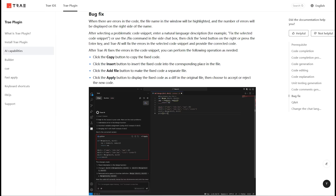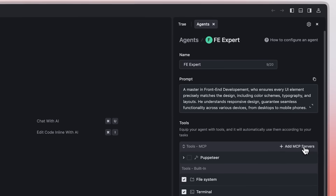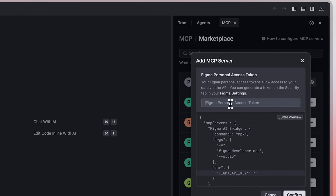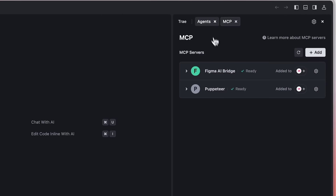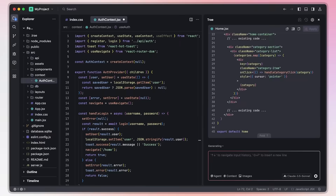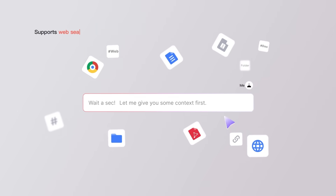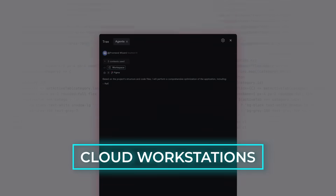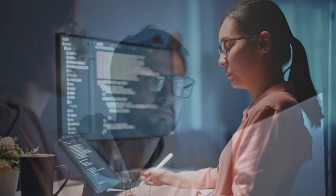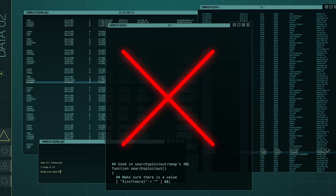Troubleshooting remains straightforward. If Python complains about missing imports, adding the project root to Python path solves it. If an API key is wrong, a built-in show config command highlights the problem. Permission errors disappear once you run the shell under an account that owns the files in question. Those details are boring, but they keep new users from giving up after three tries. Because Trey operates through a terminal, it also fits cleanly into cloud workstations or headless servers — one engineer can kick off a refactor before signing off for the night, and another team member can review the completed pull request over breakfast. No heavyweight GUI needed.